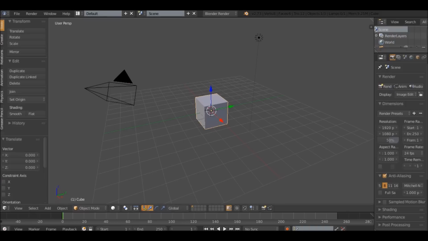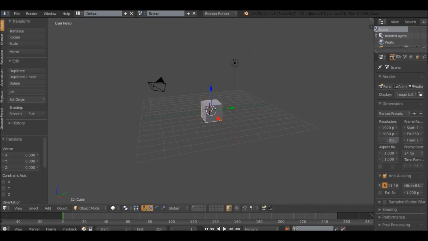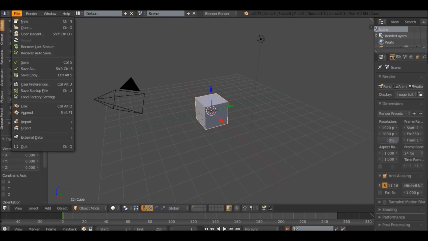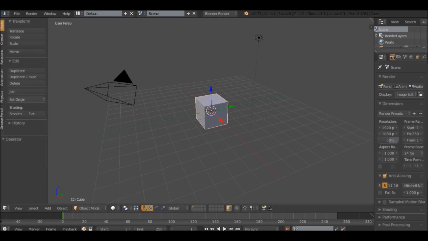But today, as you see, I'm in the Blender interface right now. I haven't updated my Blender yet, so there's no real major things in it. When you start Blender, you'll come with a view like this. And this is a tutorial. I'll try and describe it as best I can, but this is mostly going to be for people who know how to use Blender. If you don't know how to use it, you probably don't want to watch this, but if you're new to Blender and you know a little bit, hopefully I can help you out.